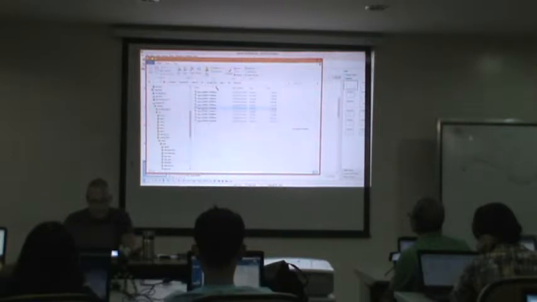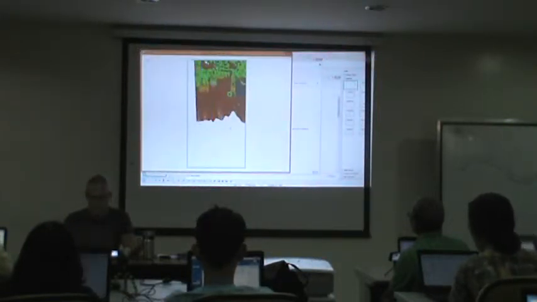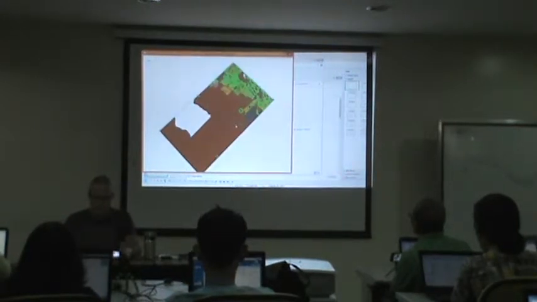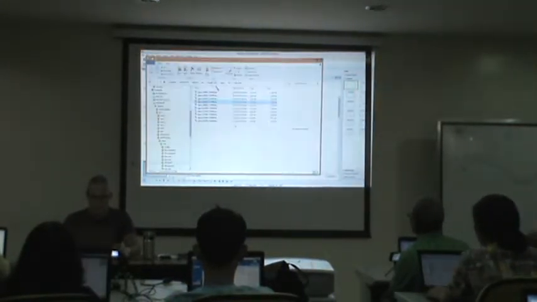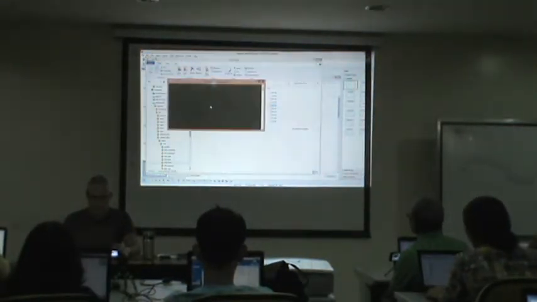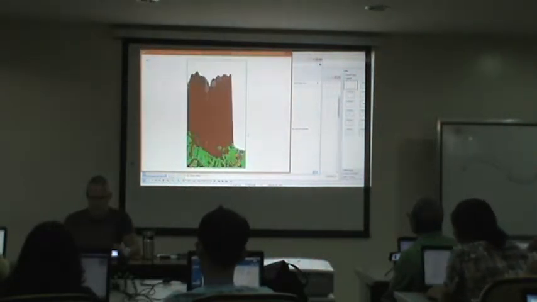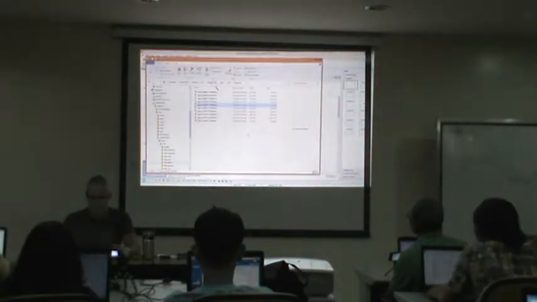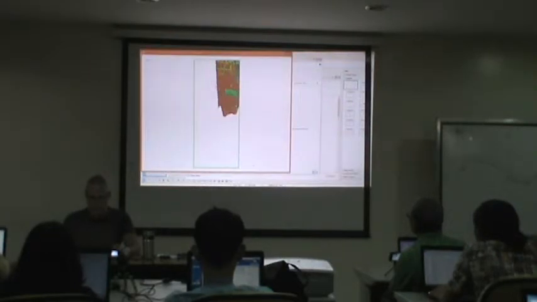Now it's final. Not so much vegetation. Not so much vegetation.